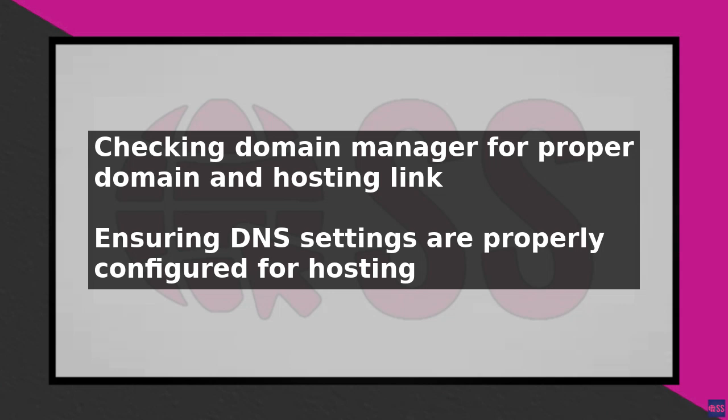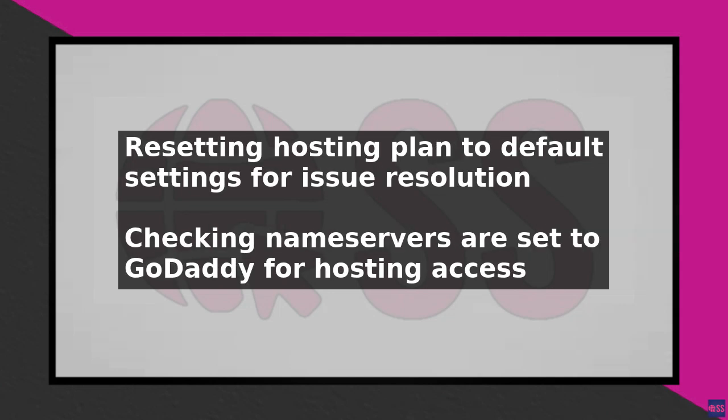You can do this by clicking on the Domain Manager tab and looking for the domain that is associated with your hosting plan. Next, check the DNS settings to ensure that they are properly configured. You can do this by clicking on the DNS tab and looking for the nameservers. If the nameservers are not set to GoDaddy, you will need to update them to point to GoDaddy.